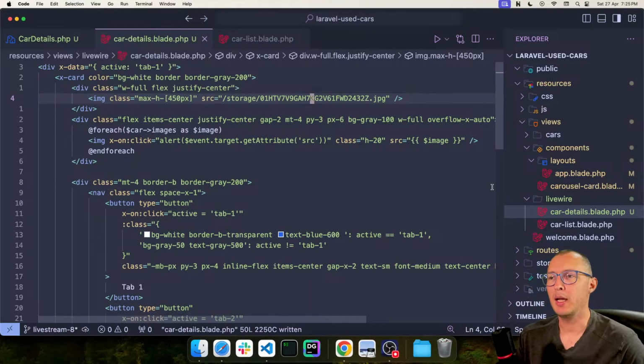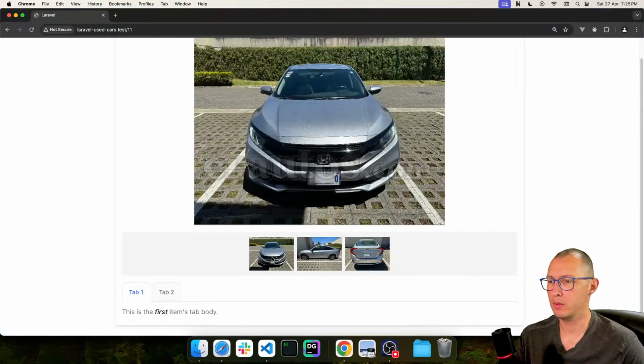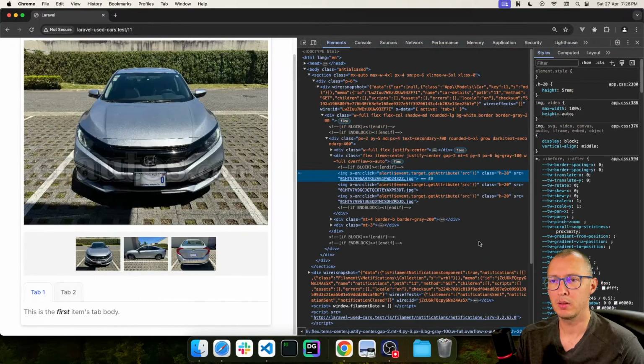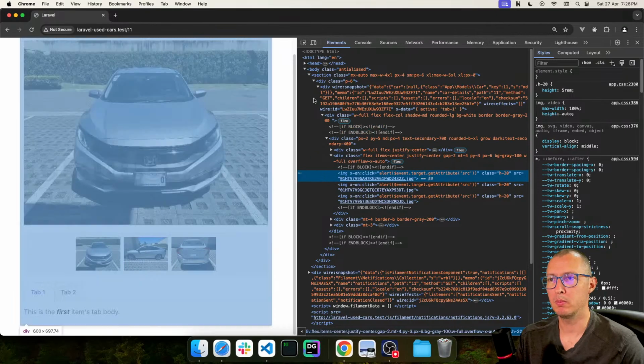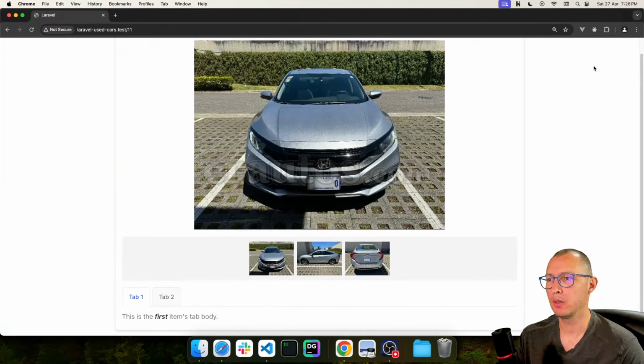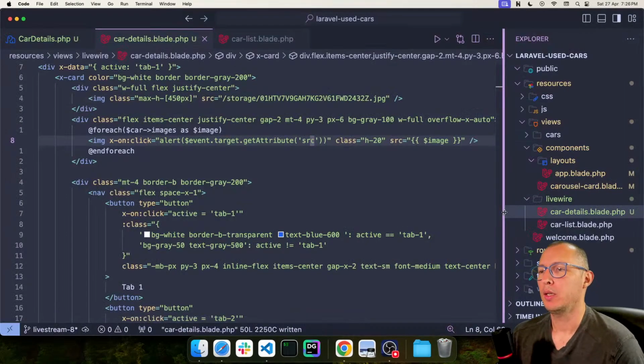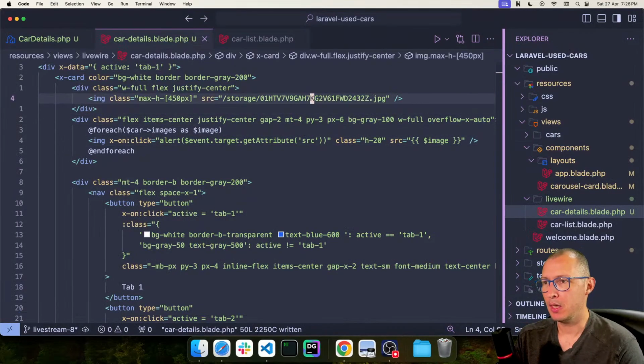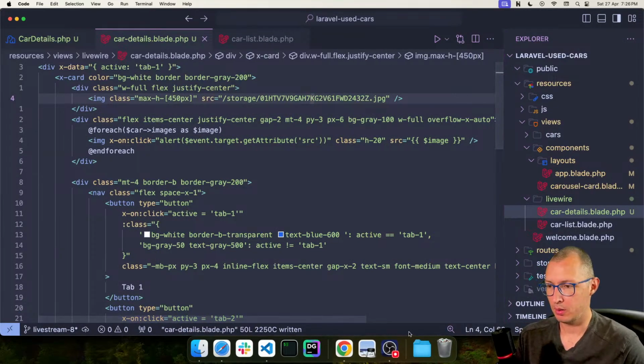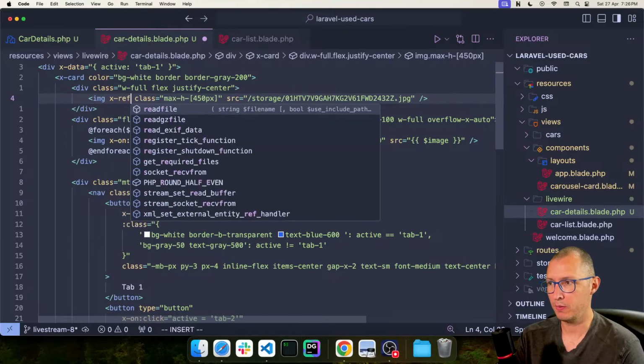Interesting that I have to use storage up here, but not here. That's very interesting to me. Inspect. I guess I'm not mad about it. All right, so now let's set up a reference in this one with, I believe it's x-ref.